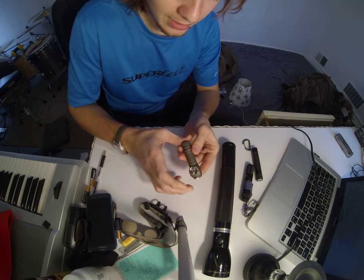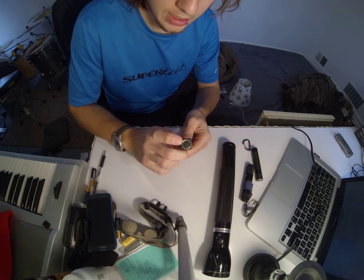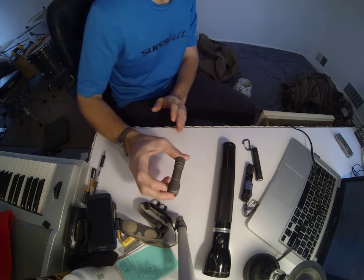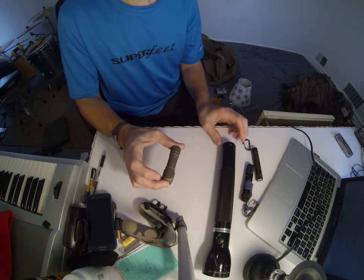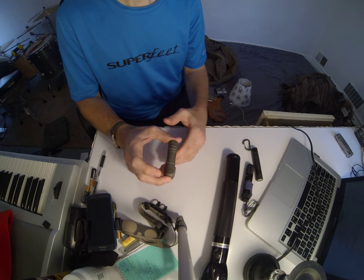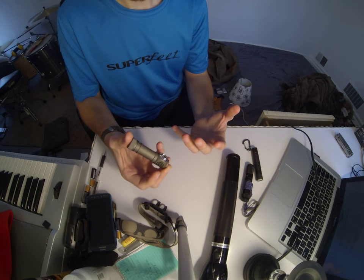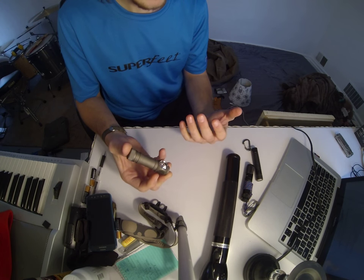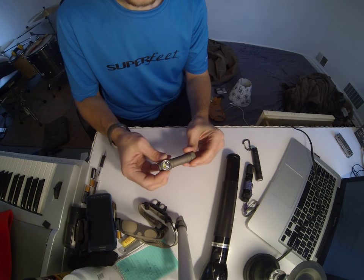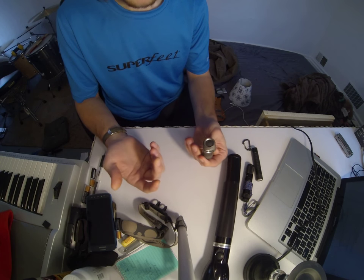The main thing I like about this light is the user interface. The way you access each mode is incredibly intuitive — you can get to every mode from it being off, more or less. It has three settings: low, medium, and high. The beautiful aspect is that you're not overly complicated, having to switch through a bunch of different modes. On a headlamp, that simplicity really matters.